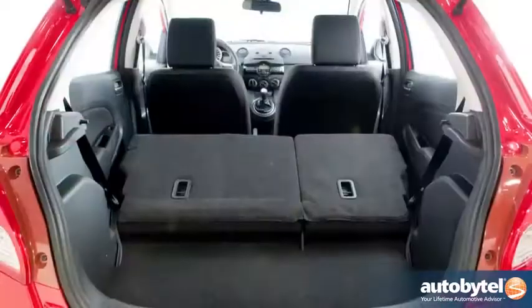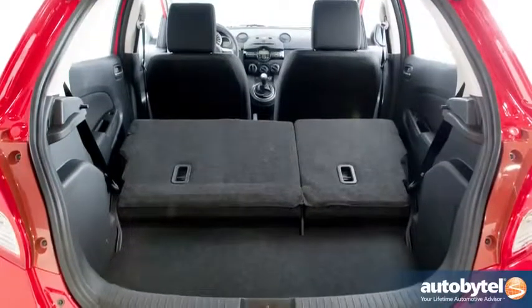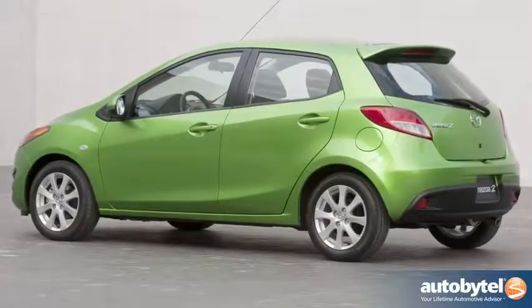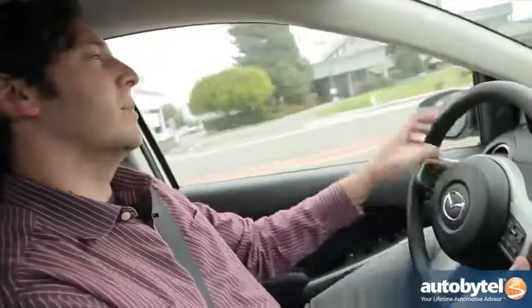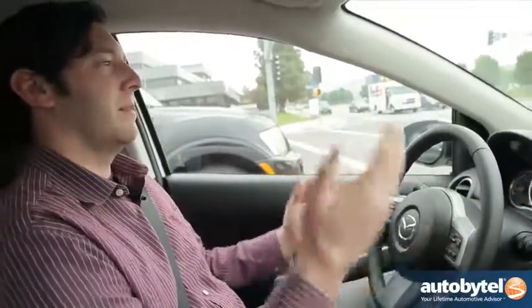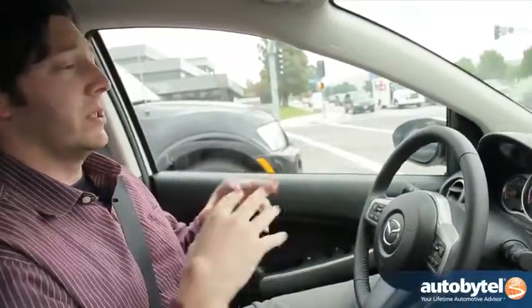Automakers have realized that we want affordable, fuel-efficient transportation. Speaking of fuel efficiency, this is rated at 35 miles per gallon on the highway, 29 in the city with the manual gearbox. We're flogging this thing a little bit and we're still hitting 30 miles per gallon. That's a good sign. Now, the competitors you can go against, the Chevy Spark, the Ford Fiesta, and there's a few others out there like the Kia Rio. Those are fun cars. They're quirky little cars. They all have their pluses and minuses. Some have better interior features, some have better interiors, period. The thing that the Mazda has that those guys don't though is pure driving fun distilled to its basic form. We're talking about slow car fast. This thing's got it in spades, and I'd be happy to put one of these in my garage.